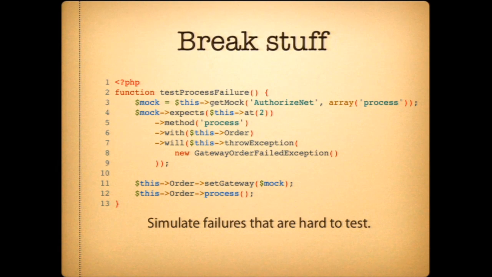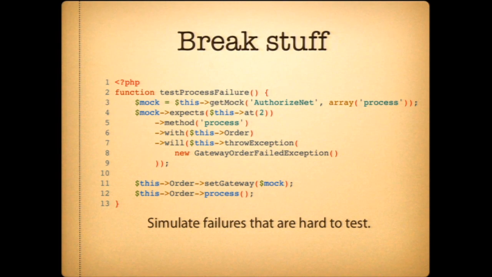See, what you can do is simulate a failure. If you know at one point authorize.net is going to be down, this method will throw an exception, but you can't get there because when you connect to authorize.net, you open that socket, it's always up. So if it isn't up, you can throw an exception, but you never get there because it's always up until it goes down. So what you can do is use mock objects to fake out what happens when authorize.net is down, or when PayPal's down, or if your database server goes down. What does your application do? What does this class do when the database is gone? I don't know, let's find out.